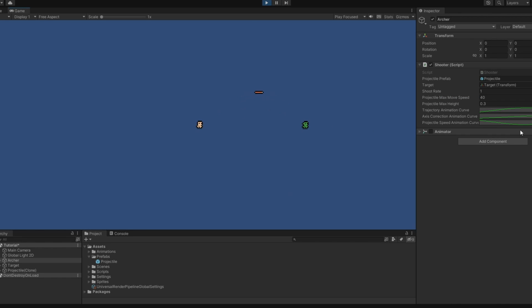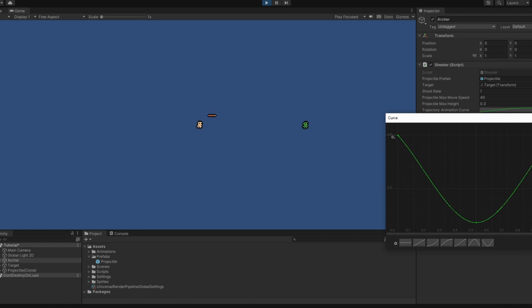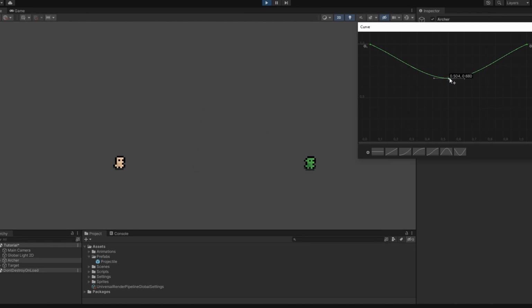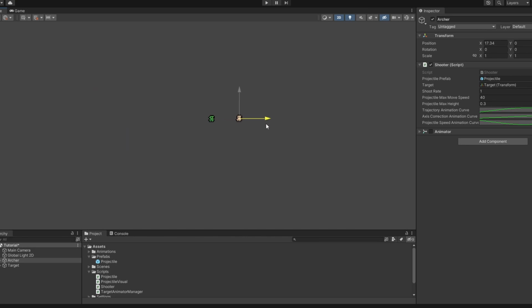Here, you see, it's a very exaggerated curve. It's just to illustrate my purpose. You'd probably want to have this around 0.7. And you can play around with this curve to have the speed variation you want for your projectile. I forgot to record that, but if you try bringing your shooter to the opposite side of your target, you'll realize it doesn't work. So to fix that, we just need to reverse the move speed whenever we're in that situation.